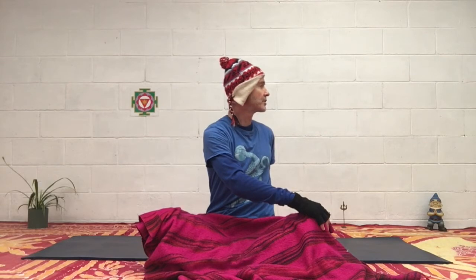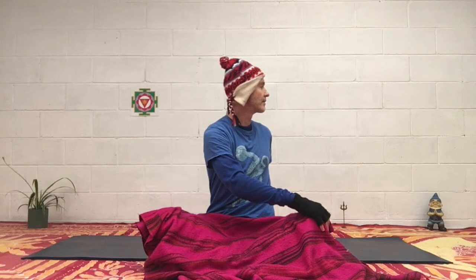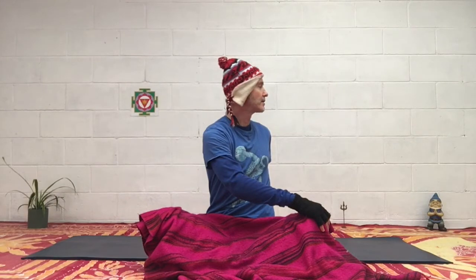And with your left shoulder, open it out. Use your right hand to guide you into the twist. There's no need to push. Find a comfortable point and then focus on relaxing deeply with excellent, effective breathing.